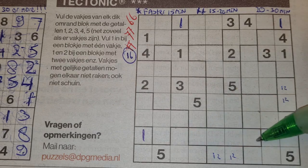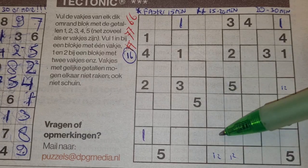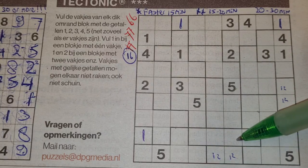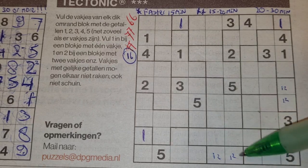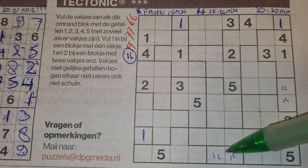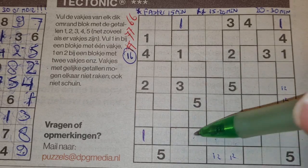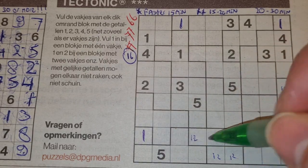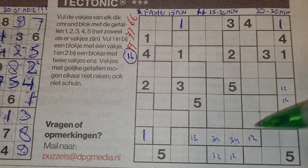Then the question, do we have here quadra boxes? I see here only one quadra box. Contains the 1, the 2, 3, and a 4. Well, these 2 boxes can be a 1 or a 2 because we have a double 1 there and a double 2 there. If I place a 1 here, I cannot fill any 1 in one of those 2 boxes. Same for there. Same for the 2. So the 1 and 2 goes in those 2 boxes as a pair. So the other pair should be the 3 and the 4. 3 and the 4. Okay.